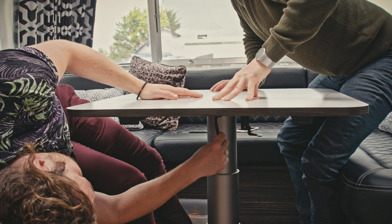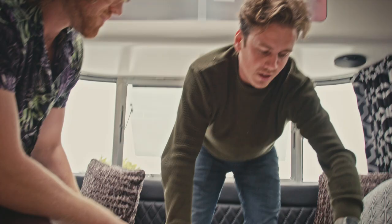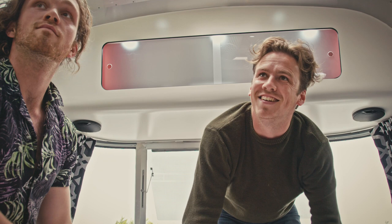It moved. It's definitely moving. You don't need this to serve the food on, do you? I think you should put the food on it and then let the food come up to us. Like, shut up a minute.